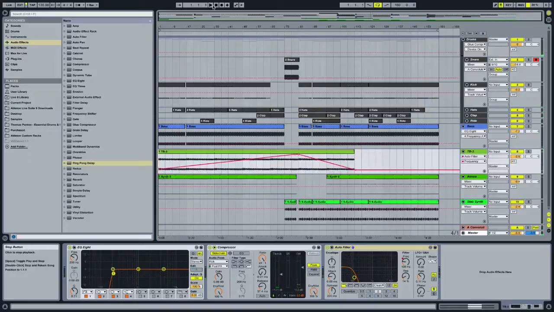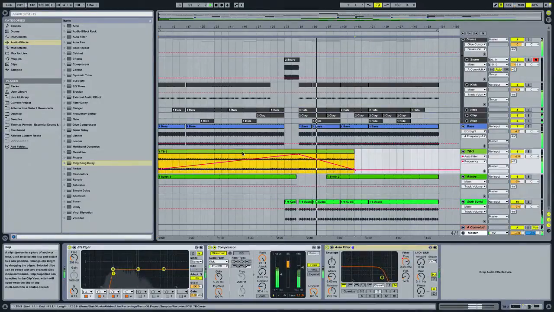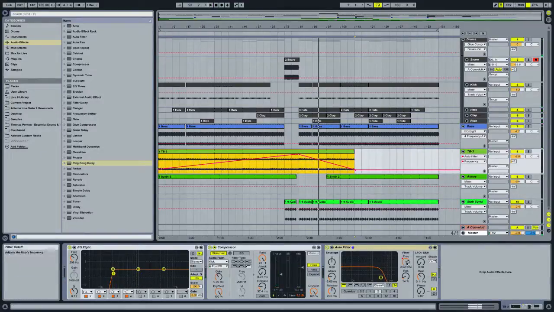Automation doesn't seem to be working, but maybe I'll try again. Let's see. Might be doing something wrong there. I can't see that fading out at all.